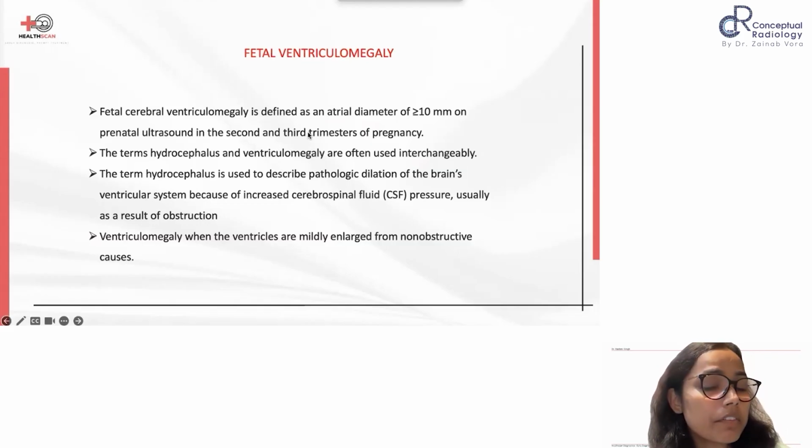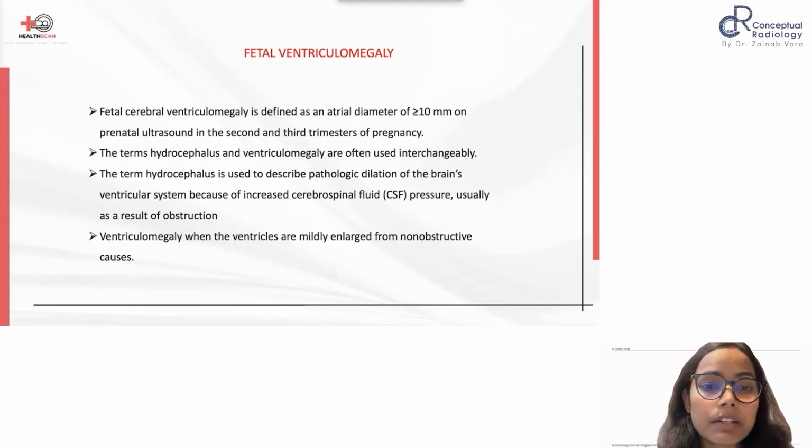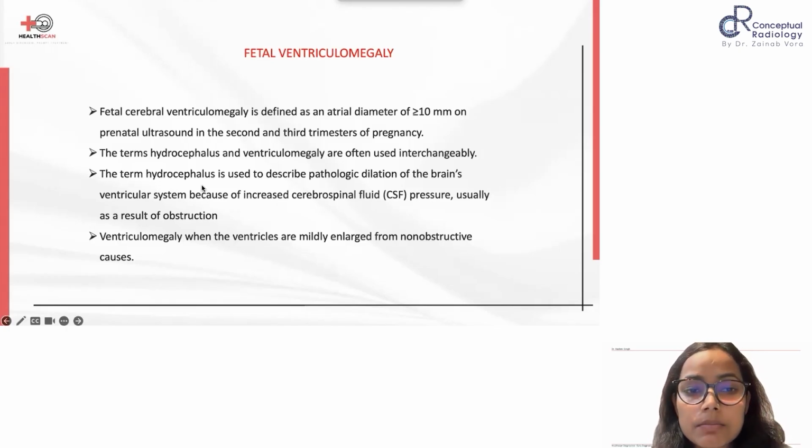We do often get a referral mentioning that there is a ventriculomegaly in the first trimester during the NT scan. So this you should avoid to mention in your report. This has to be done in the second trimester during the time of the anomaly scan and onwards. So later on there can be a ventriculomegaly after like 16, 17, 18 weeks, but this should not be done earlier. And this term hydrocephalus that we often use in the postnatal period is interchangeable.